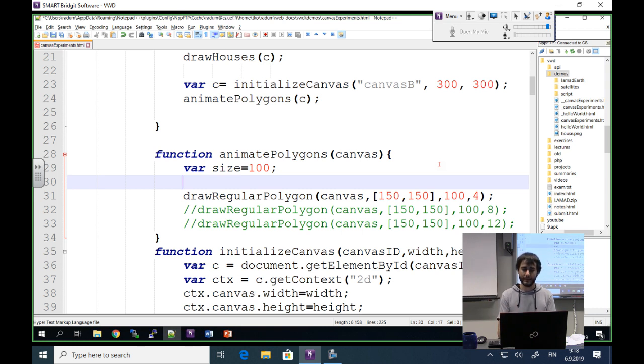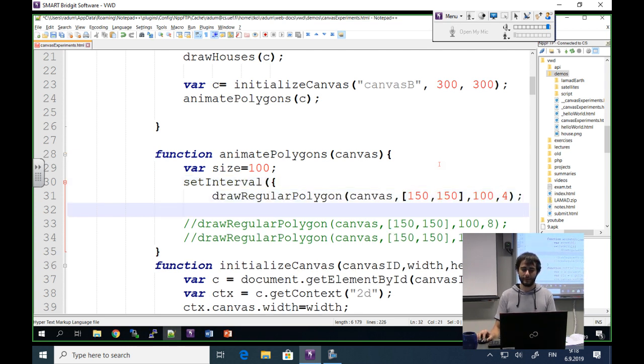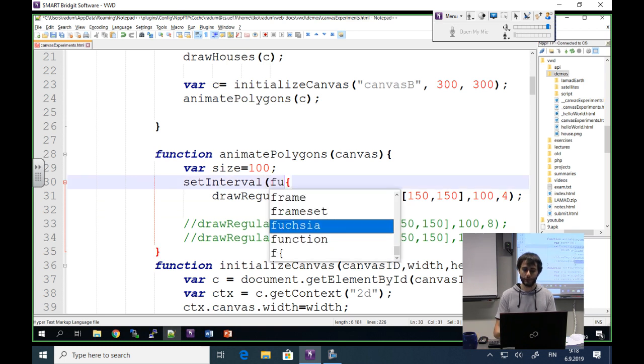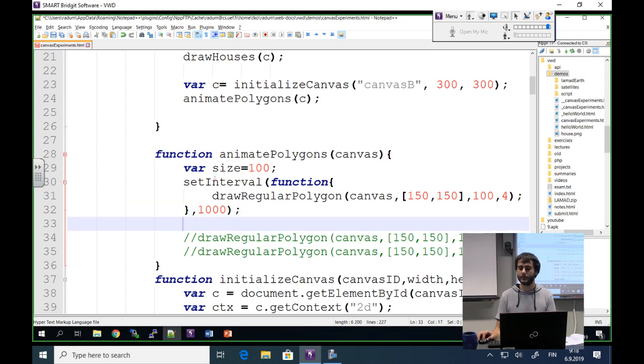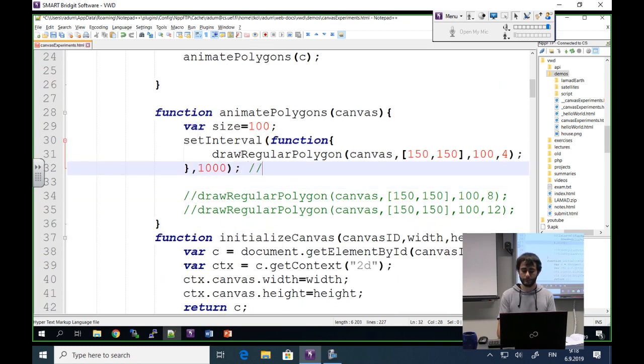How quickly? setInterval, and now I'm going to define a function here, what to do at this interval, every 1000 milliseconds. Every 1 second, I'm going to draw a regular polygon with the size.